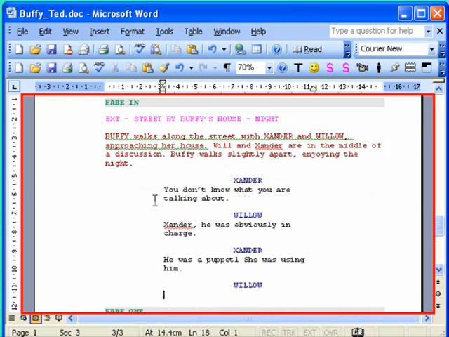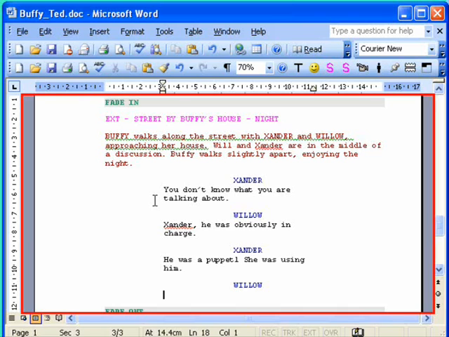After a while these combinations will become automatic to you, and you'll actually associate these compound key presses directly with the character. So in your mind, Control plus 1 will become Buffy, Control plus 2 will become Willow, Control plus 3 will become Xander. So it just flows out of your fingers. After a while these things will just set themselves in your mind, and you'll be able to type scripts very quickly. You will know in your mind who's next to speak, and you simply press that combination and you're ready to type that person's dialogue without any further hassle whatsoever. It's just simply ready to go.